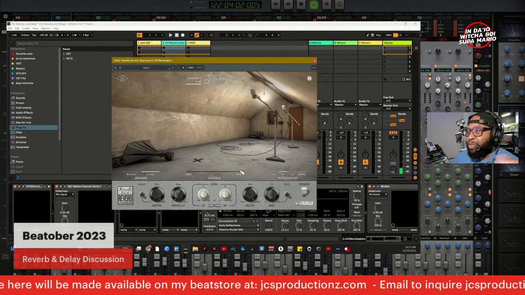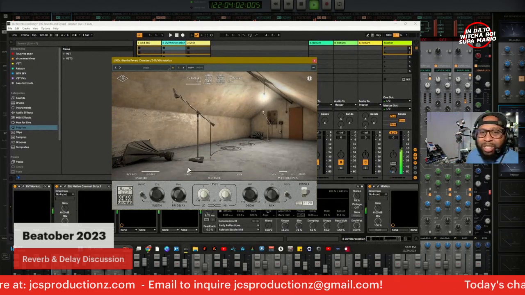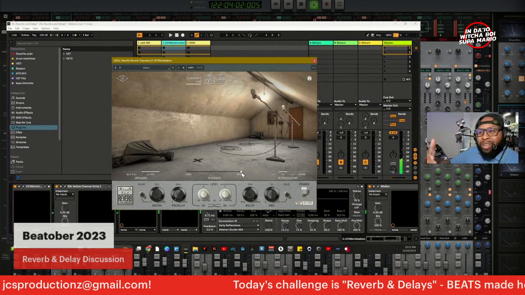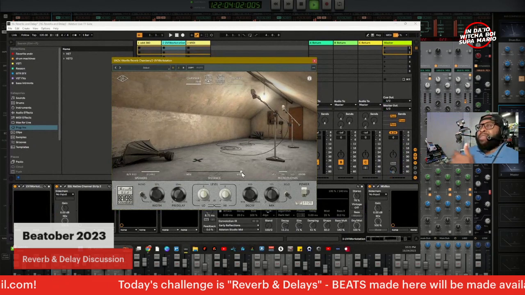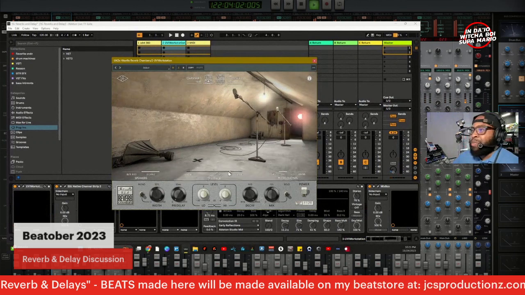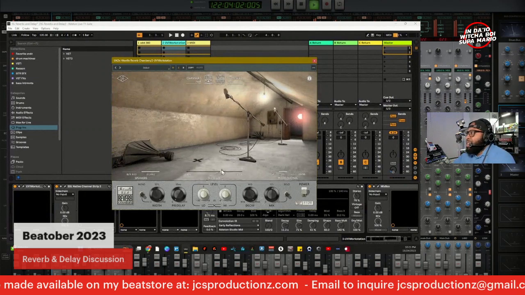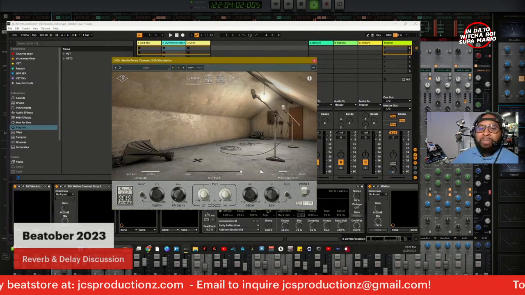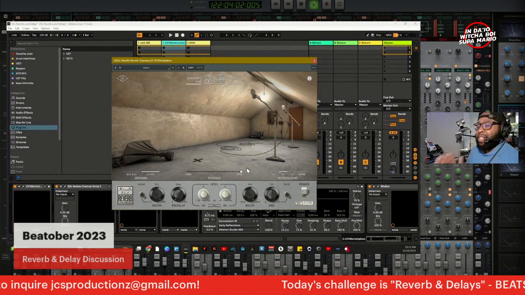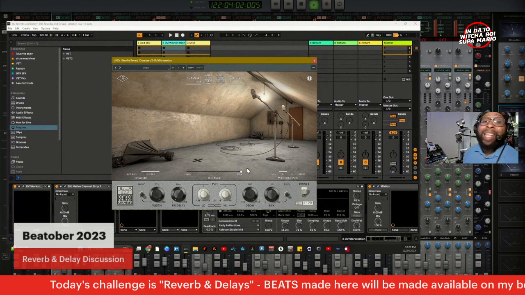You can hear the slight difference of it being farther away. Bring it back in. See how that's more direct? See how that sound is a little bit pushed back in the reverberation. So that's a really good example of the GUI on this plugin, where you can adjust the distance, and it makes you understand that mic placement is everything when you're recording. Even when you're recording reverb, mic placement is everything. So you have to take that into account when you're setting up to record any type of sound source.